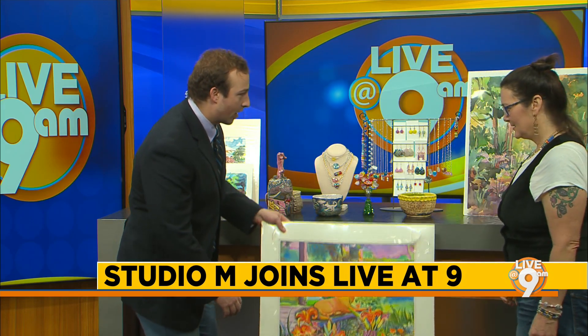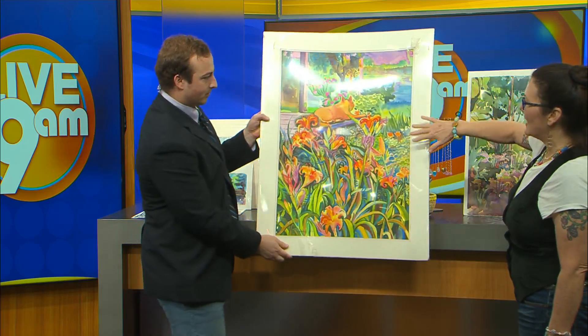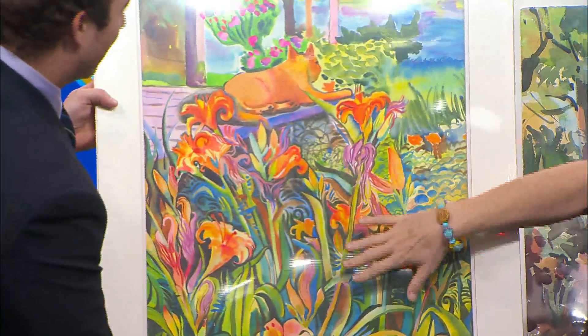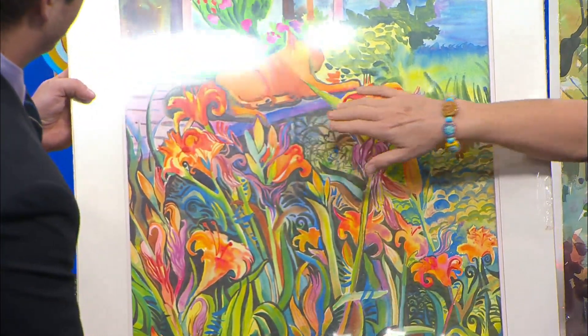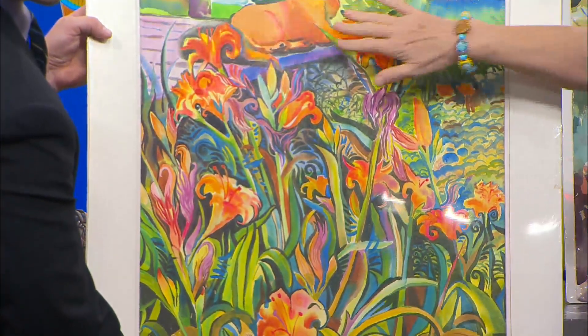Also paintings as well? Yes. And actually maybe you'll recognize the dog and the lake. You see it's the same thing — the flowers. He's sitting on the deck here and this is the lake in the background that you saw on the piece of pottery, and this is my dog.